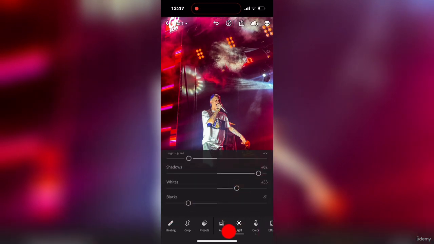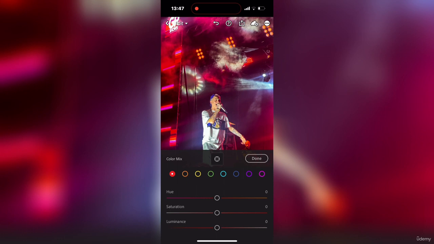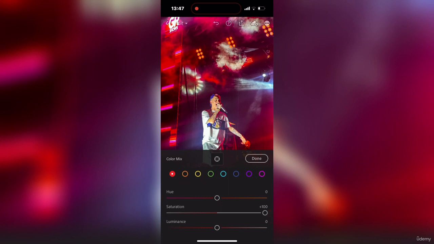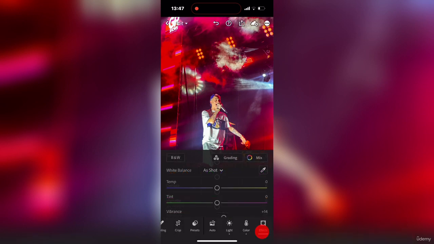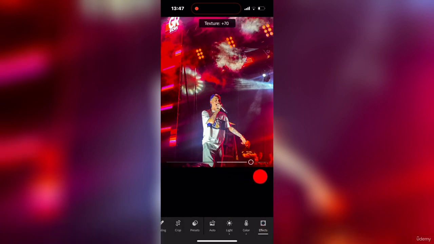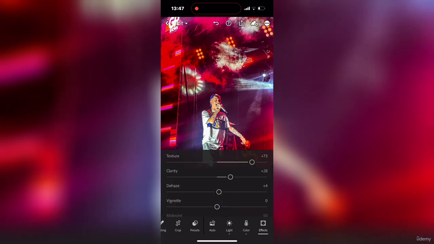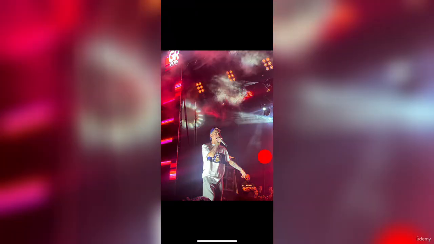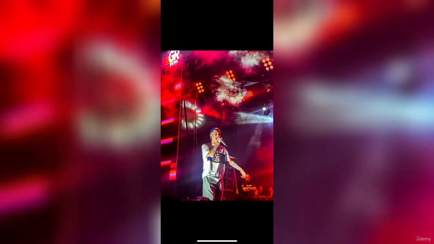After that I go to color, go to mix, since this photo had a lot of red lights. So I put the saturation at 100 and I increase the luminance a little bit. So see the difference. To finish, I put the exposure almost at the maximum and I increase the clarity, and to finish I increase the edge a little bit. See the result of this photo, how it was and how it is now. The red made the photo more beautiful, the lights, everything. So in this class, I'll just see you in the next one.